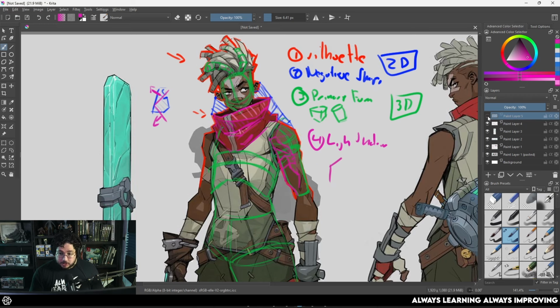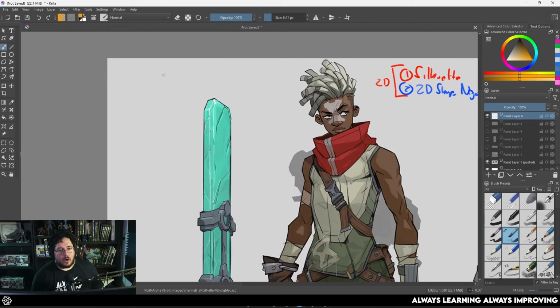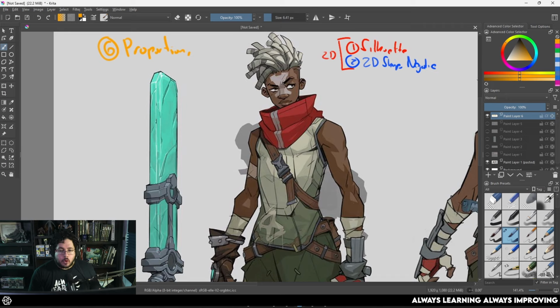Now, the extra elements, and I mentioned in the intro that there were a couple of extra little secrets. The extra elements that we're going to look for are, first of all, proportions. Oh my God, how do I explain this to you, my friends? This is one of the things that everyone messes up, and I even messed this up, by the way. This is a very, very common mistake that we make as artists. Proportions are the relationships between different parts of your character. And you need to learn how to measure your proportions, guys. People very, very frequently, again, in portfolio reviews, mess up the proportions.